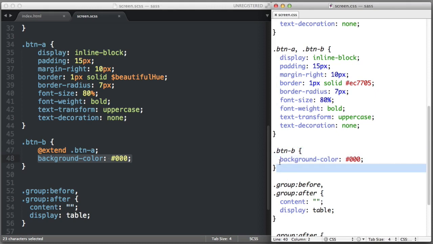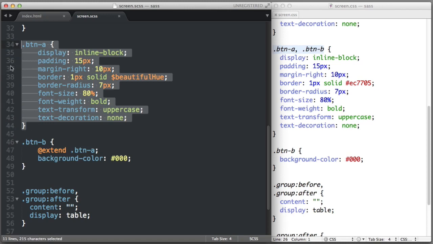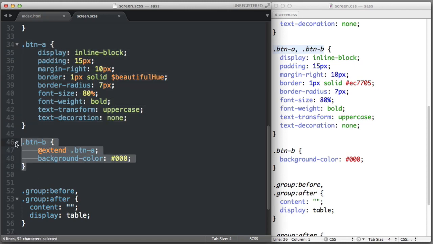The rule for button B is simple enough, but if we look up here, the original rule for button A, we can see that the SASS compiler added a comma and then tacked on button B. So this isn't rocket science. We could do this on our own manually. But in terms of coding paradigms, it feels much more natural and enjoyable to keep things self-contained and modular. So instead of micromanaging our selectors, we can create neat, organized, self-contained rules for specific classes.